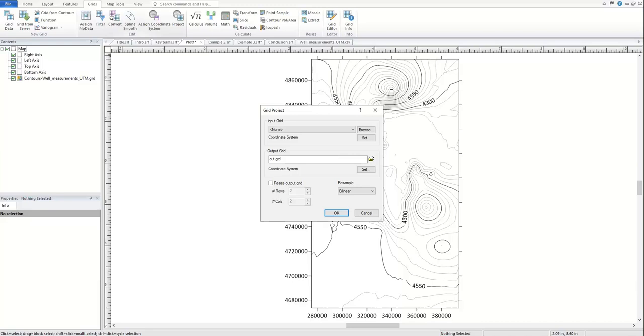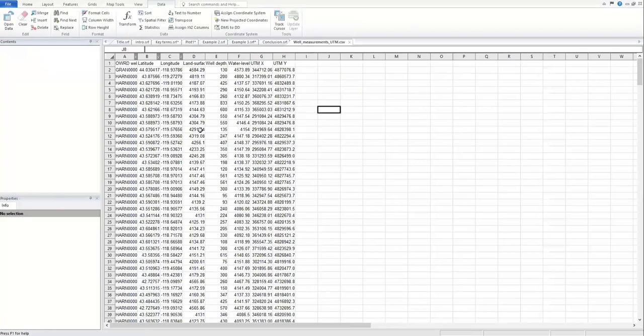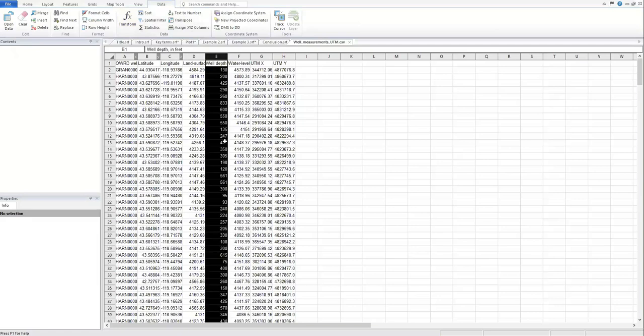So now I'm going to take a moment to pause and answer any questions that have come in. All right, one question I'm seeing is, does projecting a grid change my Z value? No, grid project will just affect the X and Y coordinates of a grid. But if you did want to apply a transformation to your Z value, you can do that during the gridding process, or even from the worksheet window. There are some transform and math features you can use on a certain column that you know you're going to be gridding.